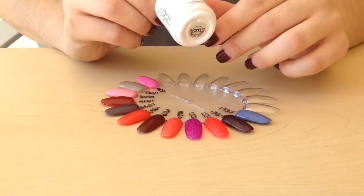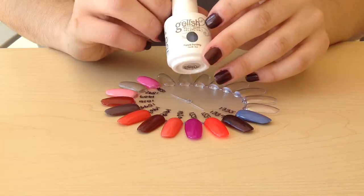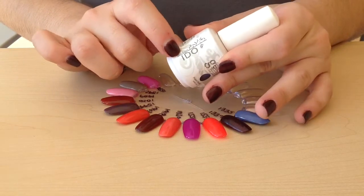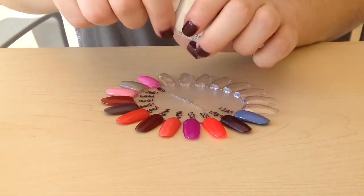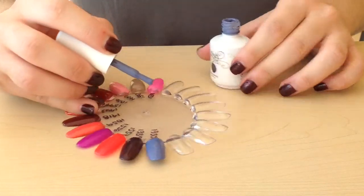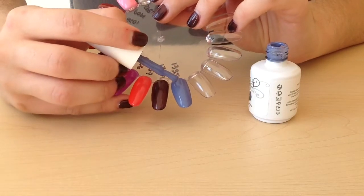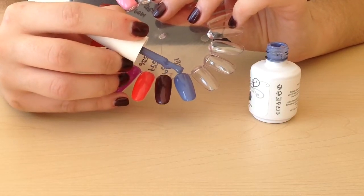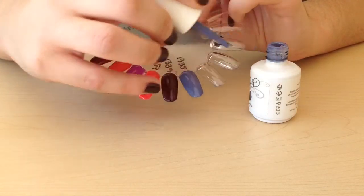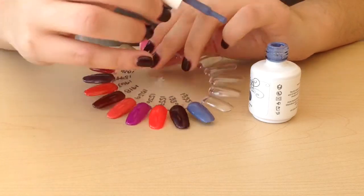The first one is this one, the 1335, and it's like a dupe of the Gelish polish, but they sell it as the I Do gel polish. Well, this color is really pretty. The one I received is a little bit darker than the one on the website, but it's a really good color. It's like a gray bluish in between, and I like it.